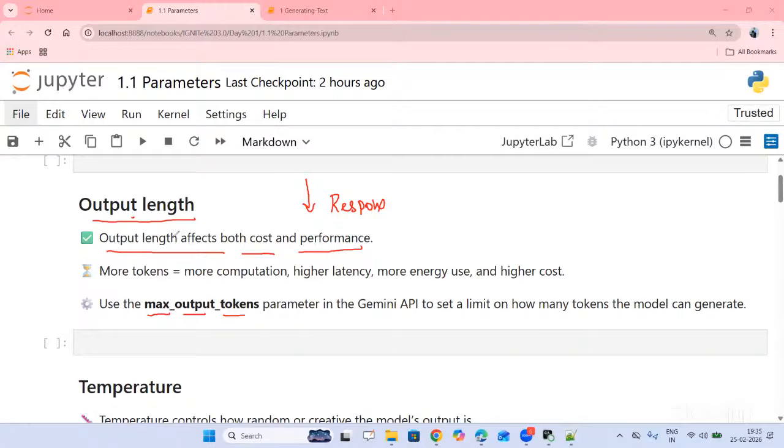More tokens means more computation, and it leads to more cost, higher latency and more energy usage. So you need to control them. How can we control responses? By using the first parameter, maximum underscore output underscore tokens.